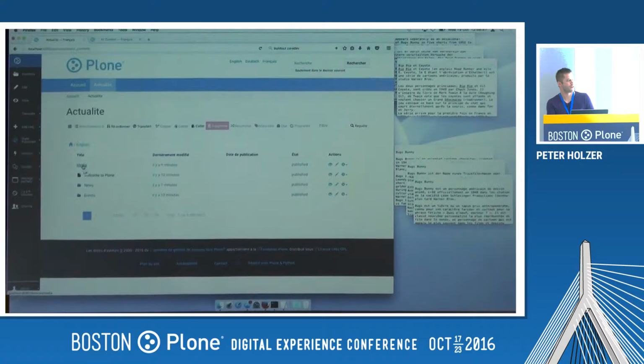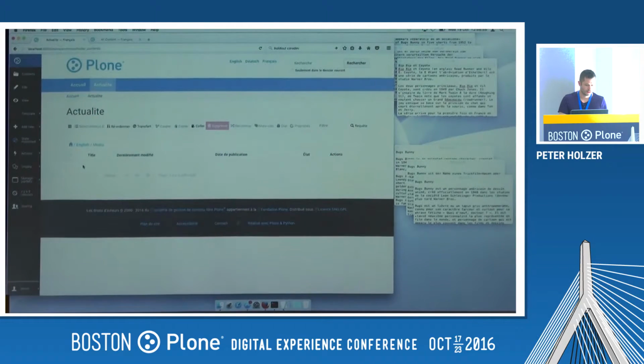It's possible to rename it if media is already blocked by another folder. This folder is just mapped into the other languages. So here you can upload all your standard images that won't change, or maybe documents. And you can also create a collection that pulls content from there.